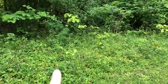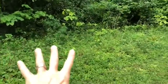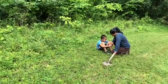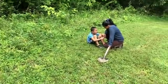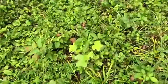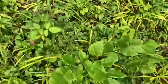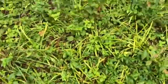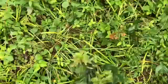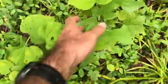Okay, sorry. We call this the tree depository because all these parent trees have all these babies right here, and we view it as a gift from Mother Nature to us, saying, hey, here's some little trees for your man-made forest or anywhere you want to put them. Look at this. Here's a little poplar. And here, look at this hickory. Here's a hickory. We can come up here at any given time. Here's an oak. Now these are hard, their taproots go down very, very deep. Here's a redbud. Here's another poplar.